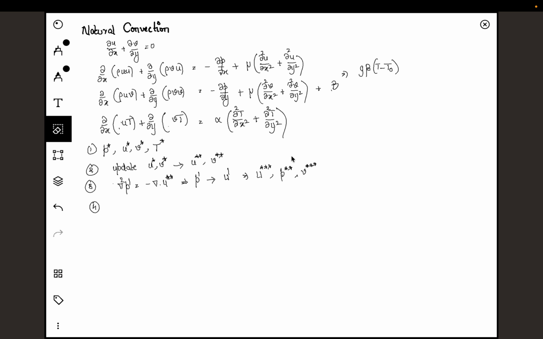Maybe I'll write update T. Like it is T star to T double star. The fourth step is actually straightforward because you know how to do this. If velocity is already specified to us, we discussed in the last week, this is a linear equation. All you have to do is expand it and it will become A T equals to some b. Just do the inverse and then you'll get this. Update T star. Once you have the new T double star, then again you check for convergence.